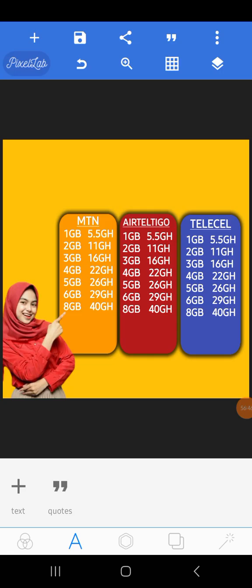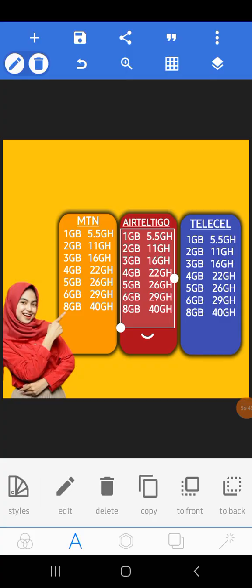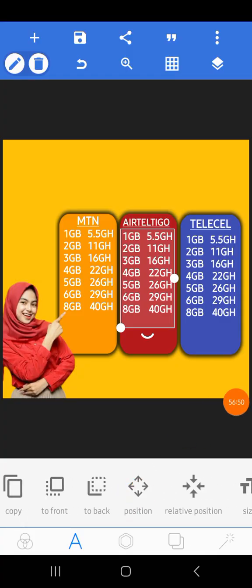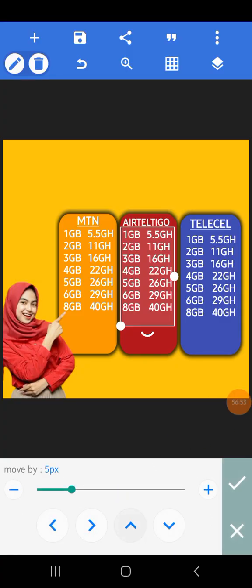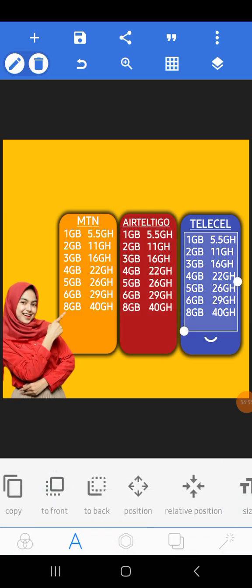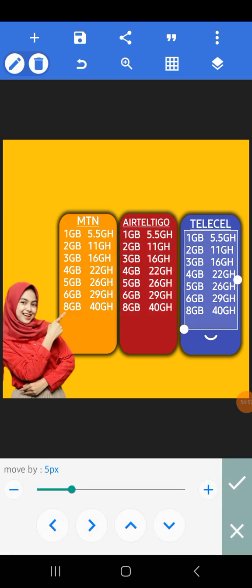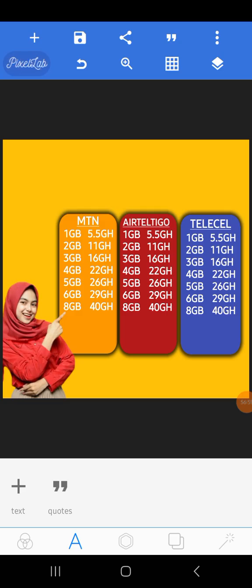With this one, let me just move this upward. So click on position up. Good. You can see that we are done, but is it okay? So just watch it, and this is okay.